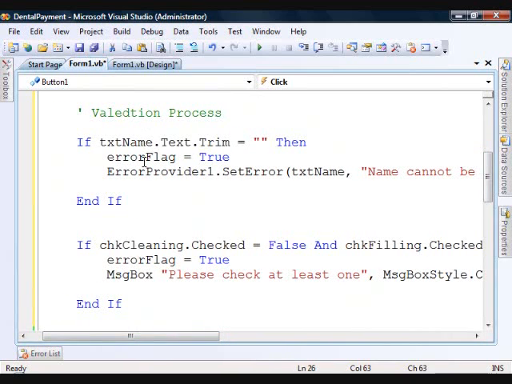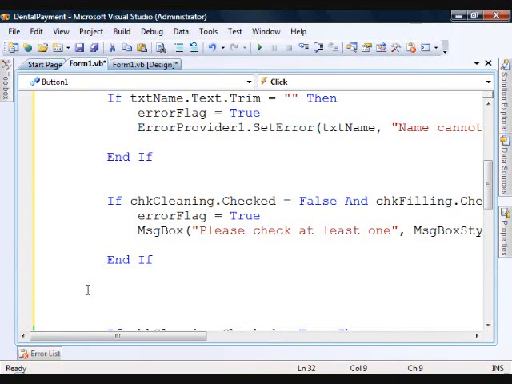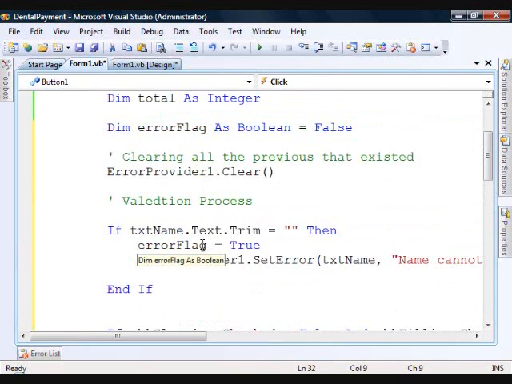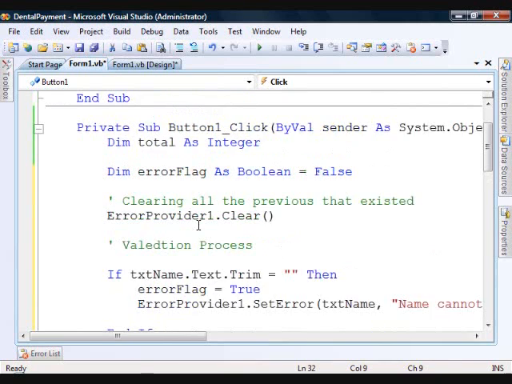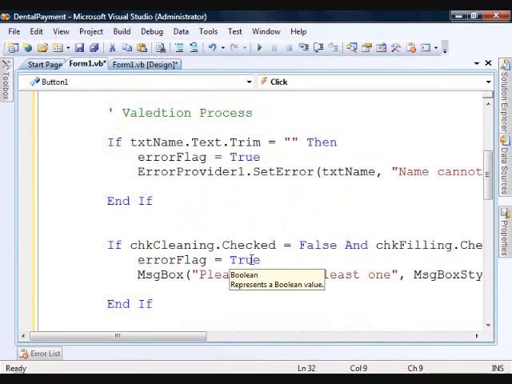The first part of the validation, the second part of the validations, and then when we exit from here, when we reach this point, then what happens? We either have an error or we don't have an error. If we have an error, how do we know we have an error? We look at the error flag, because we started with false, and the only time it changes to true is if we have an error here or if we have an error here. So if the value changes from false to true, that means we have an error.